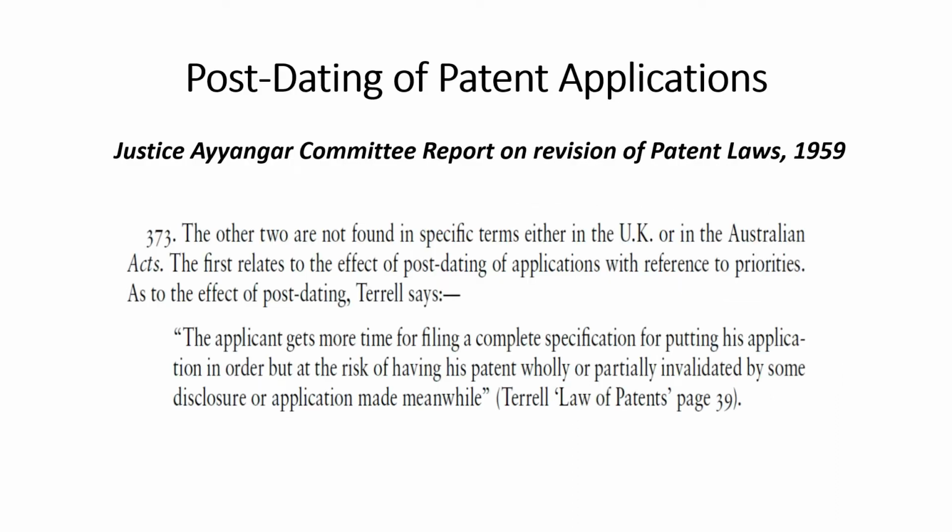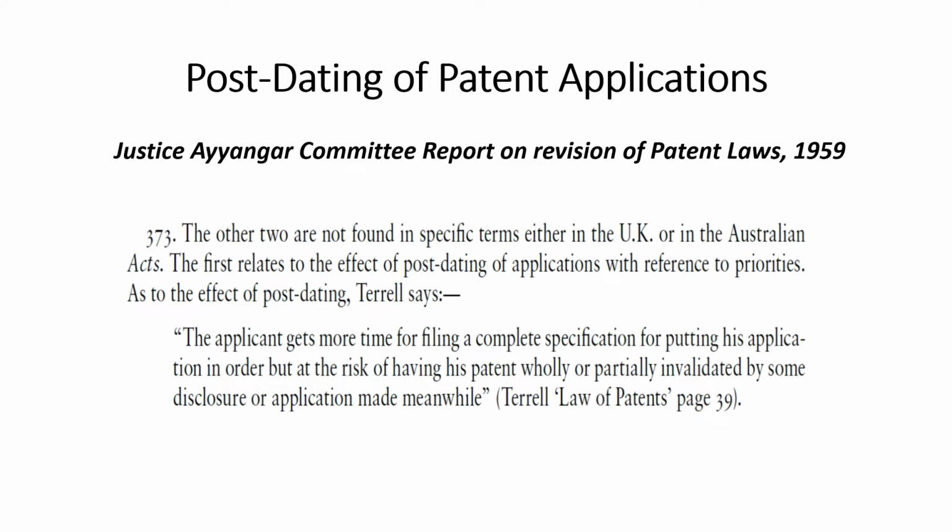So let us first see why post-dating of patent applications is actually required. Let me just clarify that post-dating of patent applications under the Indian Patents Act is only available for ordinary applications that you file. So you cannot post-date any convention application as such. The overall effect of post-dating of a patent application is to shift the priority date of a patent application by a specific period. So this makes me think, why would I want to change the priority date?